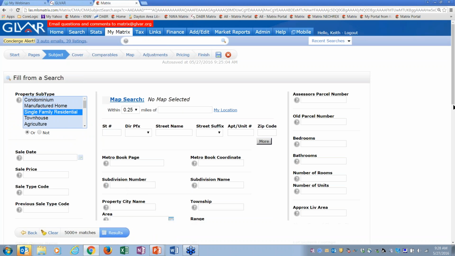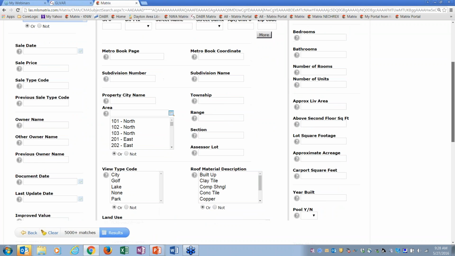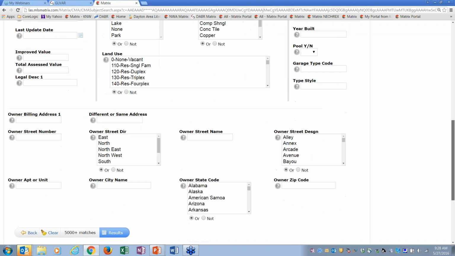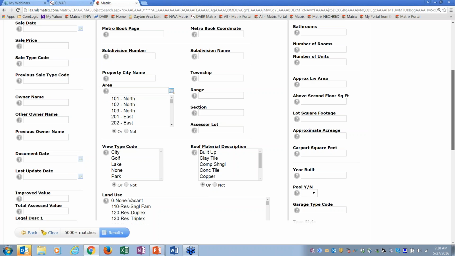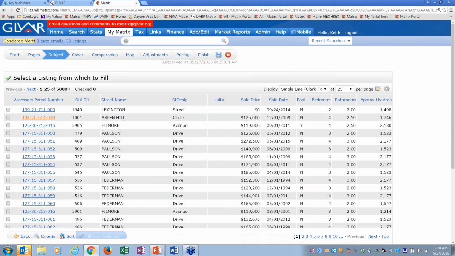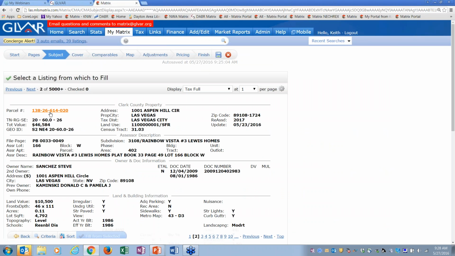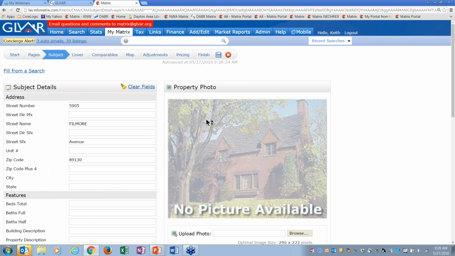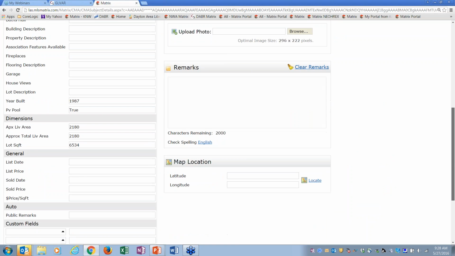So real quick here, let me see if I can add a property from the community name of Spanish Trail. I wasn't sure if this was working yet. So let me hit results here. I'm just going to find one here. And let's go back. Let me put a check mark here and then fill from selected. Okay, I didn't think that was working yet, but yeah, you can auto-populate in there from the tax records.